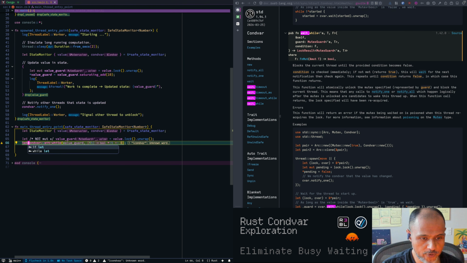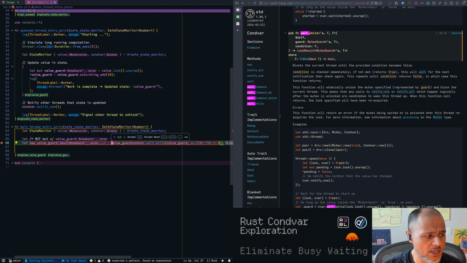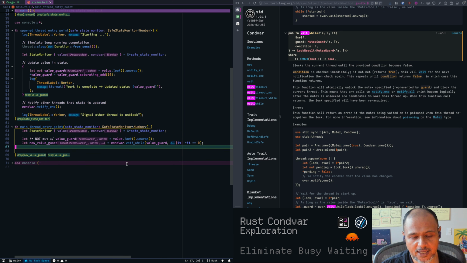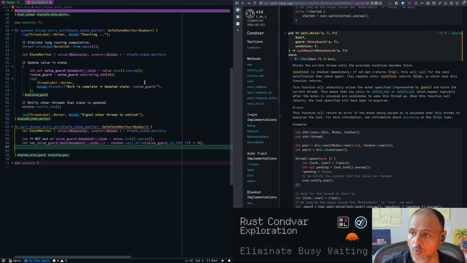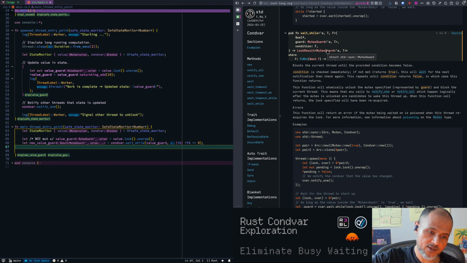Well, Rust has it covered. So this is the new value guard. So when this is ready to return, it gets a different mutex guard on the mutex and returns it, which we can use.